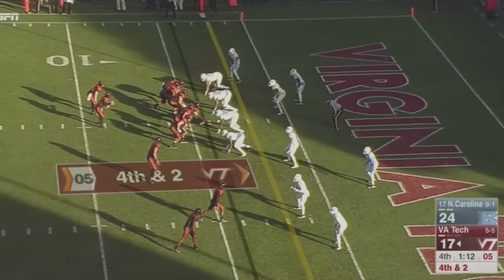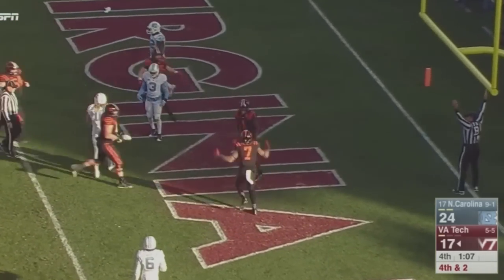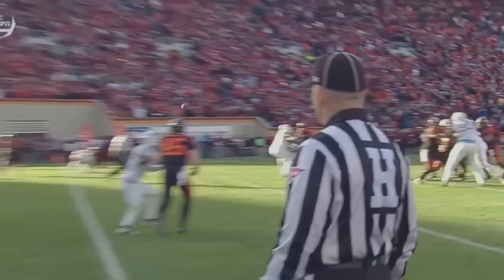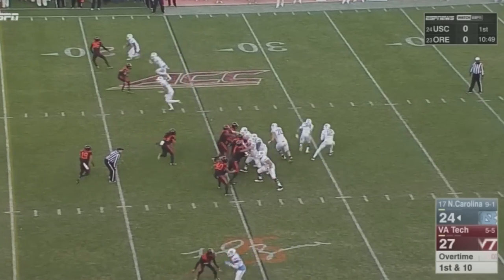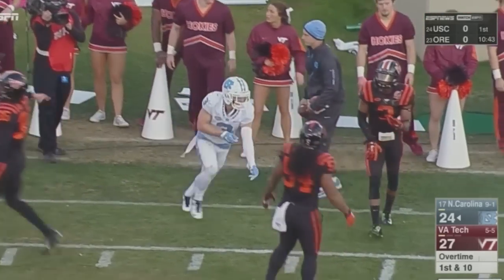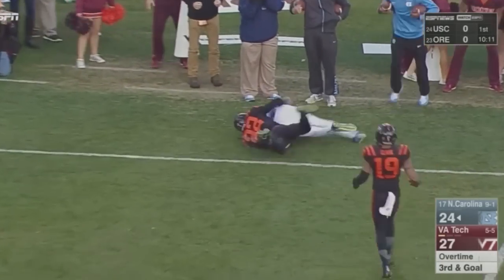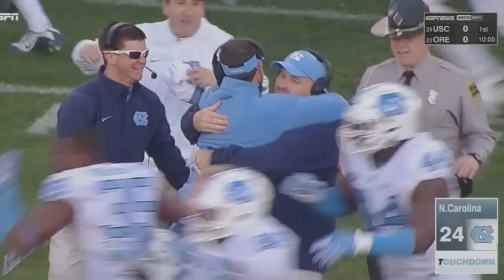Brewer awaits the shotgun snap. Fourth down play — Brewer throws to the end zone and it's caught. Touchdown, middle of the end zone by Isaiah Ford. Two scores in the last three minutes by Virginia Tech; touchdown wins it. Play action — Williams to the right side. Switzer catches it at the nine and is pushed out of bounds. Williams going to throw — one-on-one, Davis has it. Touchdown! Carolina wins! Carolina is the Coastal Division champion.